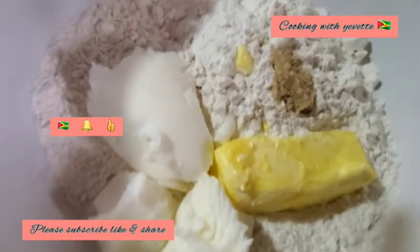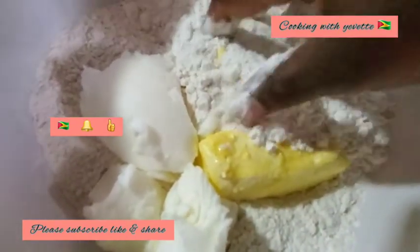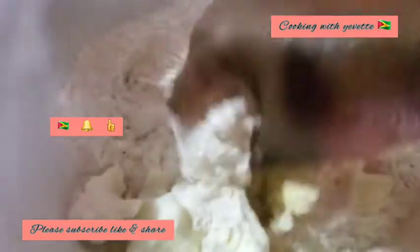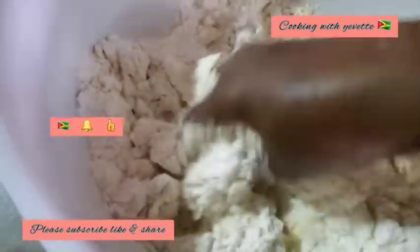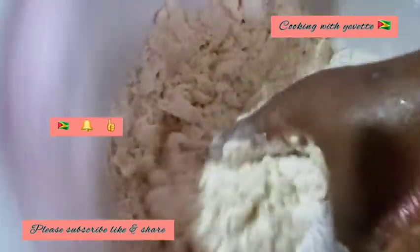Alright, and I have a pinch of sugar, and I'm going to combine everything together and let it crumble, and then get it crumbly. Mix it up well. I'm gonna add some cold water.